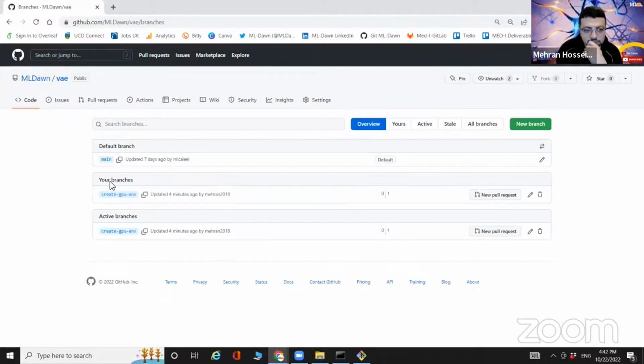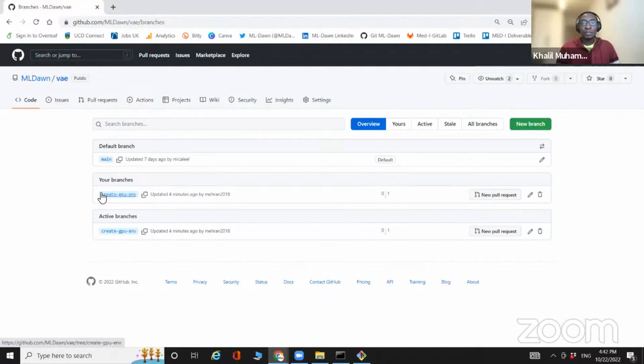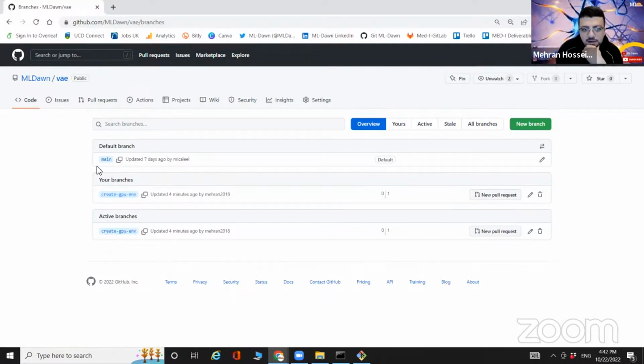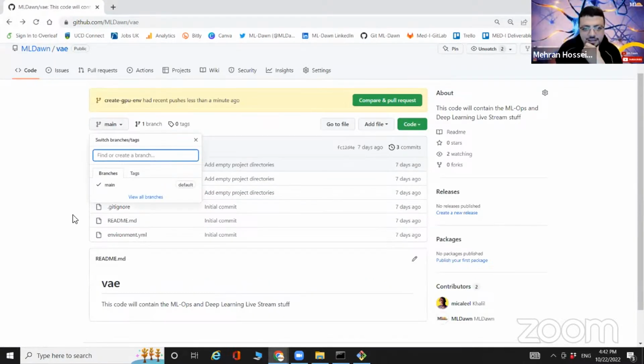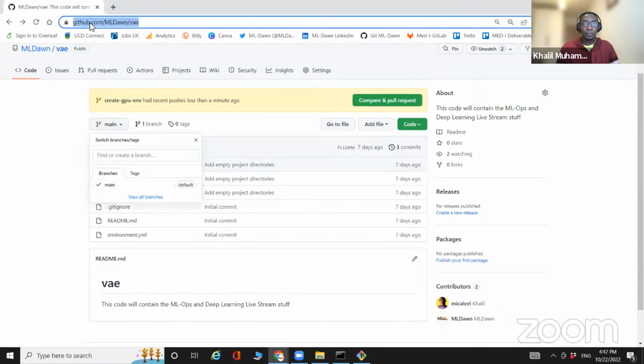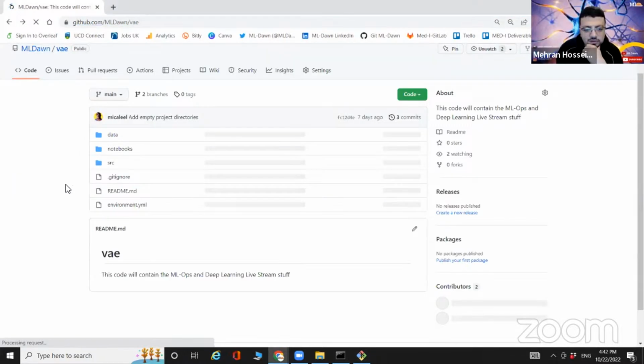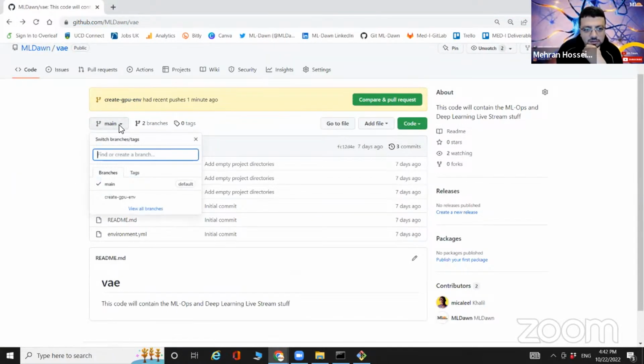So you see you have two branches, main and create GPU env. Yeah, okay. I always used to see. If you go back now, you'll see it. Yeah, that's why I wanted to. Sorry, refresh. Maybe it hasn't loaded. Just refresh, because you should see it in the actual menu. Oh yes. Okay, good. That's great.